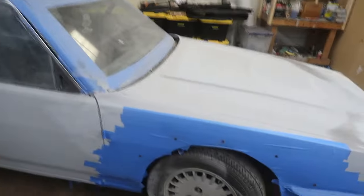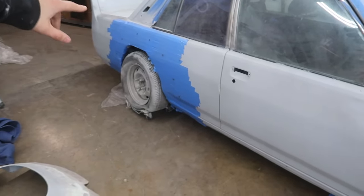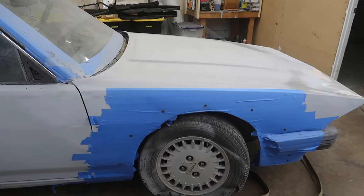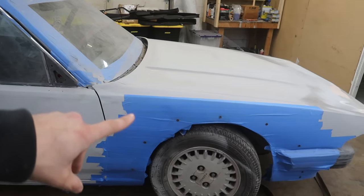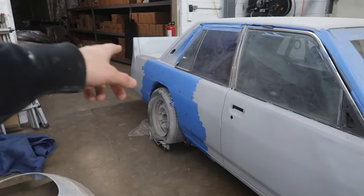Now in this video, I'm at least going to take off the blue tape on this side and go over the plan for doing the molding. The thing is, I almost don't even know exactly how I'm going to approach this yet. I have an idea for the rear.